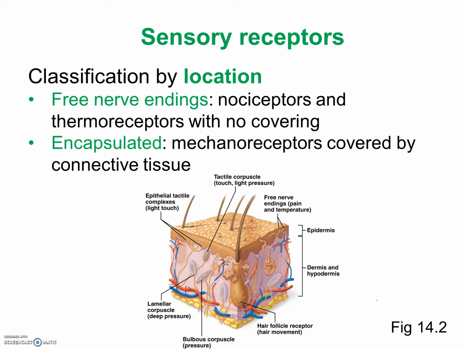Whereas encapsulated receptors have a nice protective coating on them. Think of it as like a capsule around it. And the capsule's job is to coat or protect, like a capsule on a pill. So mechanoreceptors are actually encapsulated. Because think about it, mechanoreceptors are constantly being pushed, right? They respond to physical touch and pressure. So if they're being pushed a lot, if they don't have a protective covering around them, the receptor is going to get damaged fairly easily. So it's very important for the mechanoreceptors to be encapsulated or to have that protective covering. And the covering is actually just connective tissue.